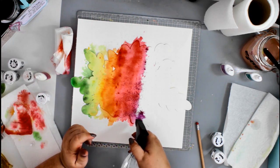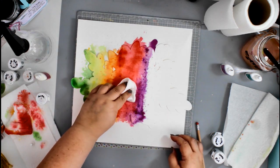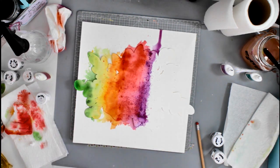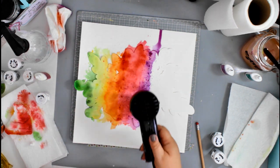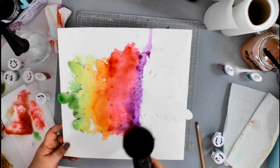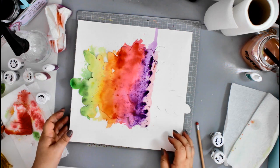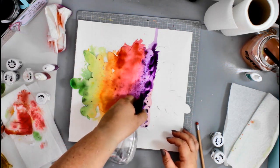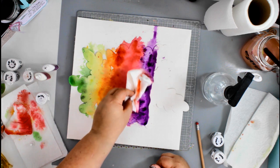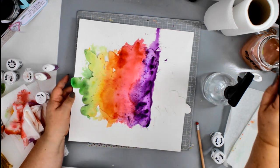Starting off with the purple Brush-oh, which is being a bit reluctant to come out of the pot, but then you can see how lovely and gorgeous it is as you spray the water on and the powders react with that water. I've got another sheet of watercolor card underneath which I'm allowing the color to run and drip onto — I may well end up using that as a background for something else, because I end up with this lovely kind of rainbow outline. I'm also using some purple Color Burst, which is a slightly deeper purple than the Brush-ohs, which is why I'm using both shades for a contrast of color.